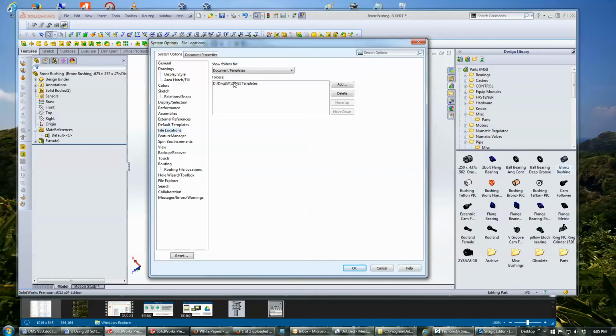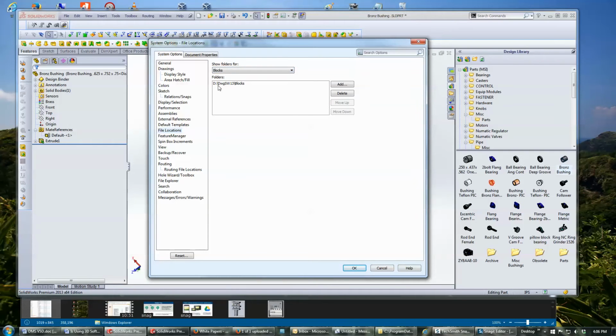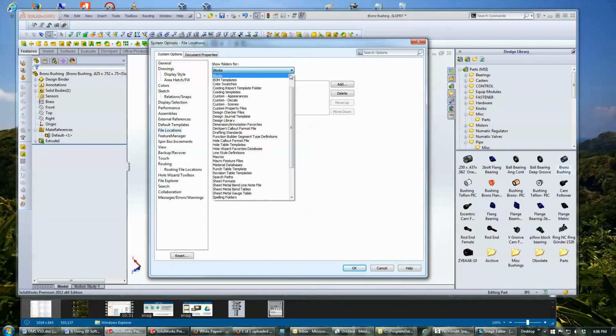This is all SolidWorks 13, and all of these files, like the MSI templates, and there's a whole bunch of them here, the blocks, they're all under this particular one. So once we open up SolidWorks 13, all these file directories are pointing to the correct files, and this is very important. When you work all the way through these things, it takes a little while, but after a few years, you get pretty good at it.